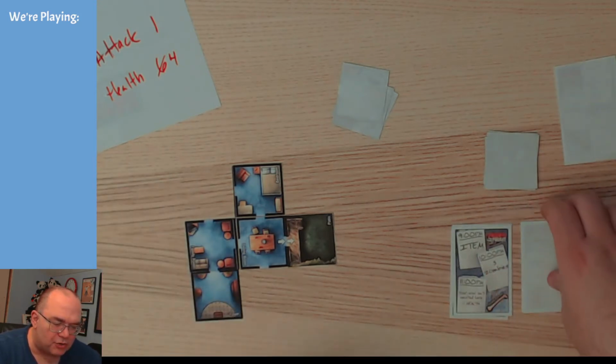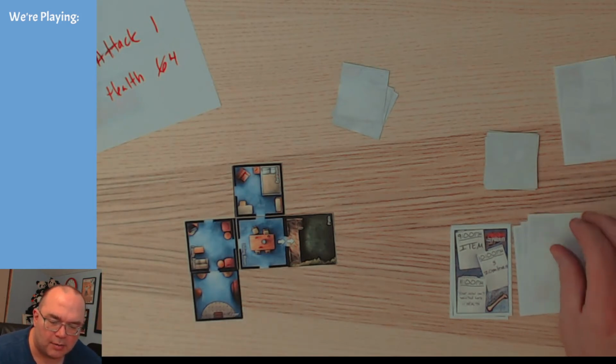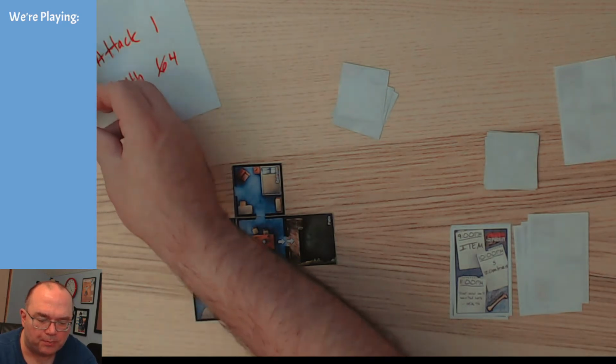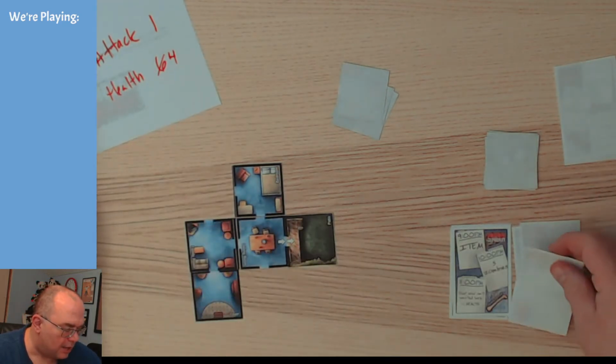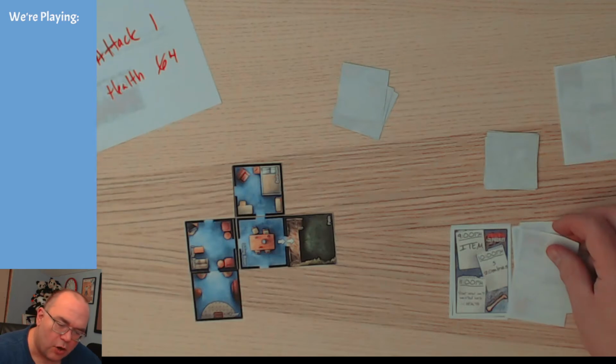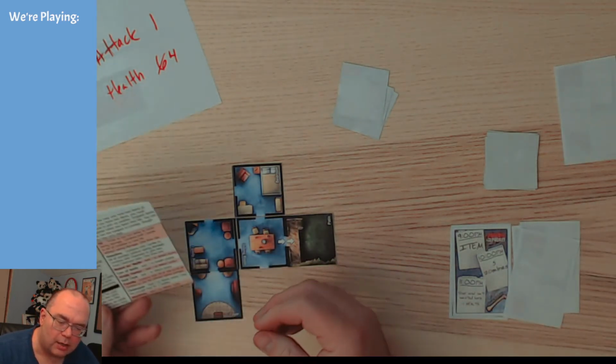Item. That means we get to draw the next card. If we want to, we can draw the next card and get the item on the bottom. Just want to make sure I'm doing this correctly. And I don't know if I want the item on the bottom yet. We're going through a lot of cards really quick.